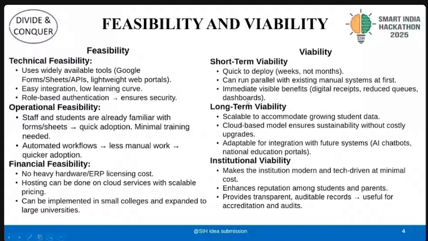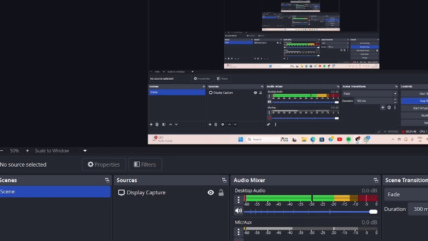Okay, so as we have less time, I will just discuss some impacts and benefits. Like we don't have to wait in long queues as we have centralized data in online format. The fees and hostel allocation are all transparent and fast to access. There are no repeated manual data entries as the data is automatically fetched through the central database.